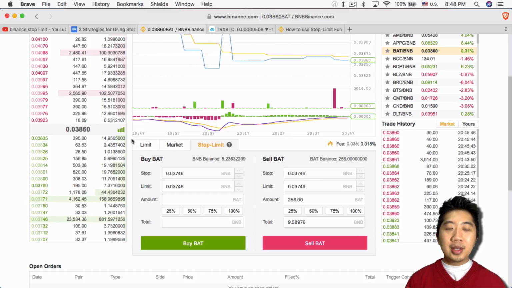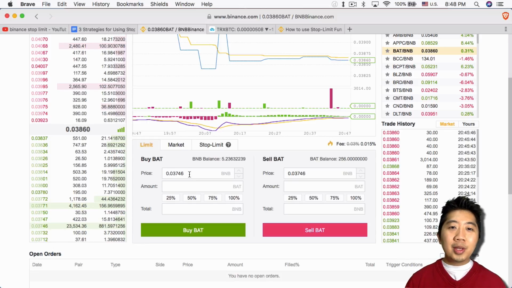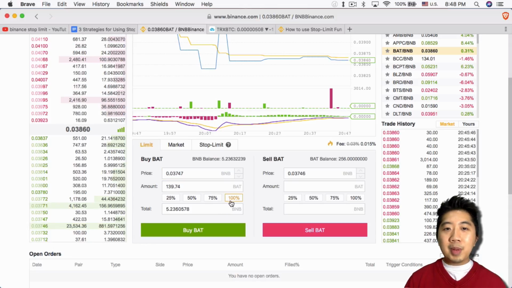So what you can do is, instead of trying to buy at that price with a regular limit order, where you'd be placing at that price, let's say you want 3746. You want to cut in front of them. That's your normal strategy of trying to cut in front of them. So let's say you want to buy at 3747. You end up cutting in front of them by a little bit by going in here, and you'll say that you want to buy, I'll just buy 100%.